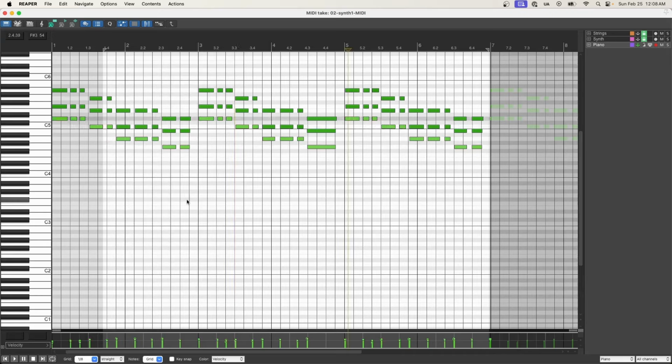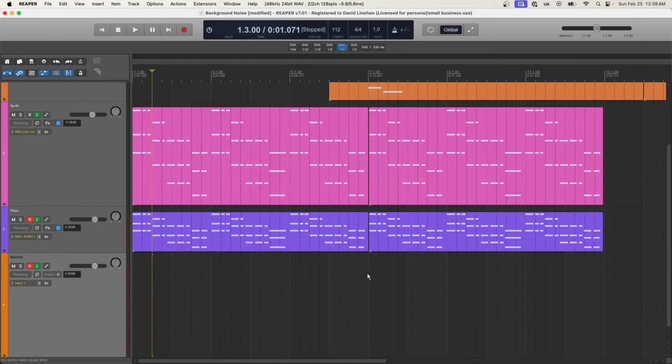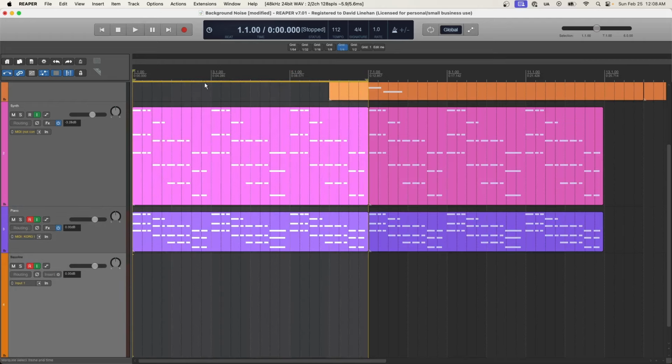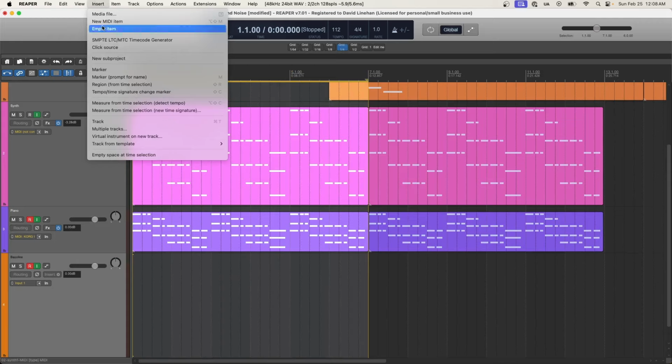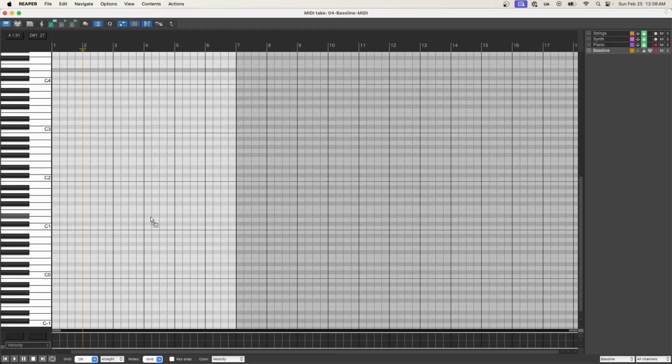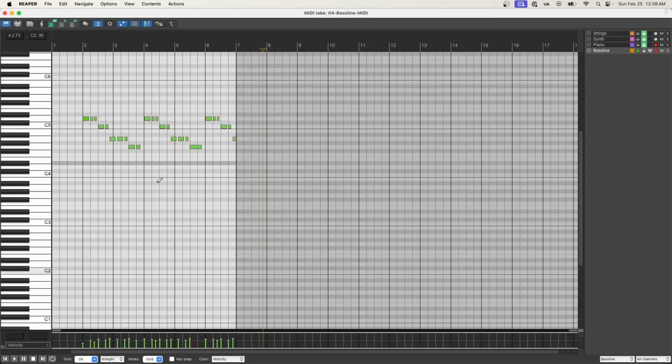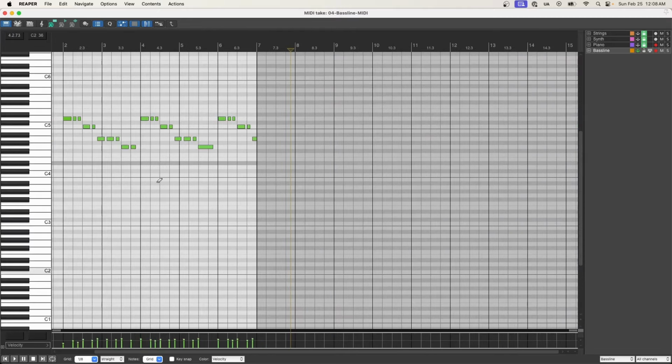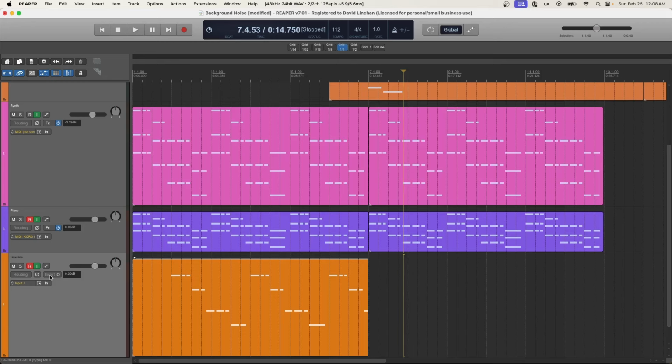I can copy those and then I can create a MIDI item here. Insert new MIDI item, double click and Command V and paste them. So I copied with Command C, I pasted with Command V. On PC, Control C, Control V. And then I would put on a bass instrument here. So I'd pick some type of synth or I'd pick some type of bass virtual instrument. I'd put that here and then I'd have a bass line playing on top of my piano and synth chords.